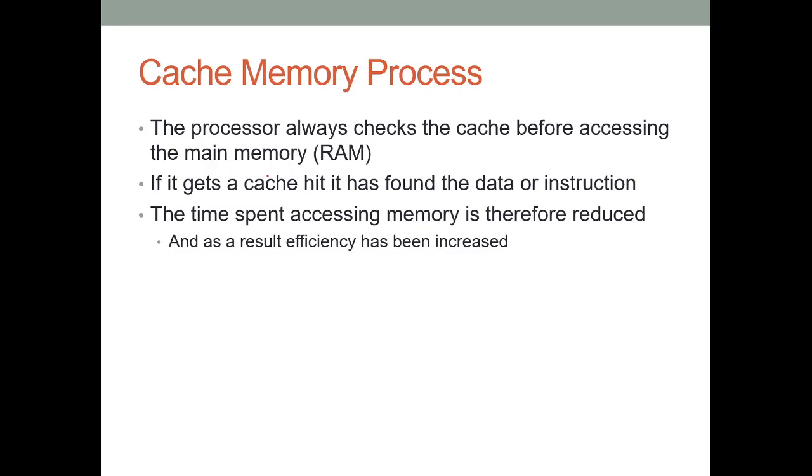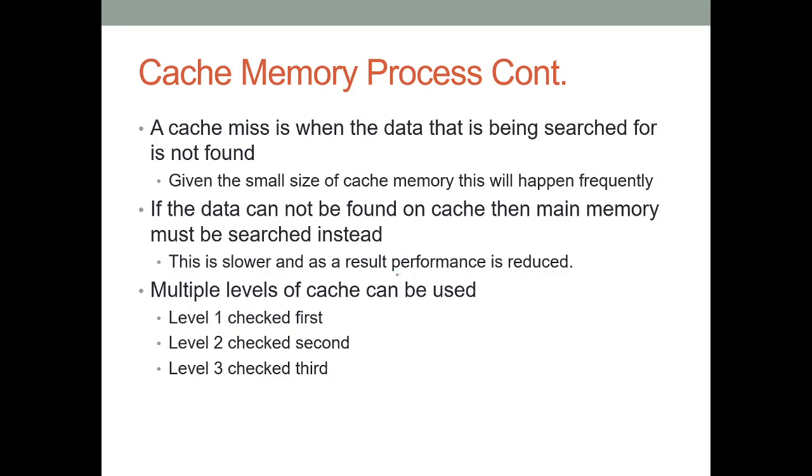It's already stored there. Now, there's actually 3 levels. It will check the first level first, and if it can't find it, that's called a cache miss. Then it will check the second, and if that misses, it will check the third. The first one is extremely fast, the second is slightly slower, and the third is slightly slower again. But all 3 of them are still faster than RAM. You just need to know that there are slight variations in speed. And if this came up in an exam, you would say something like, accessing cache memory instead of RAM would increase the performance of the computer. And that is it, really.